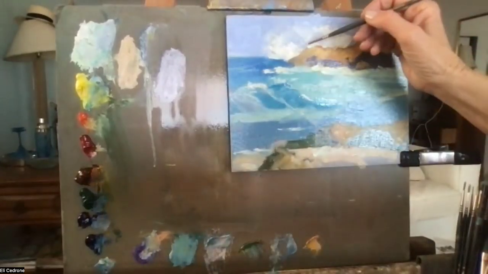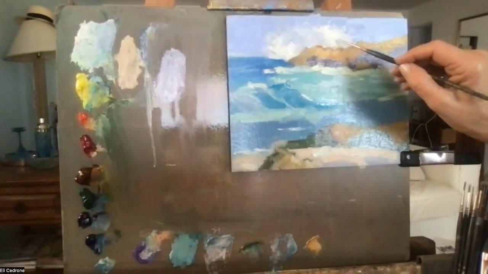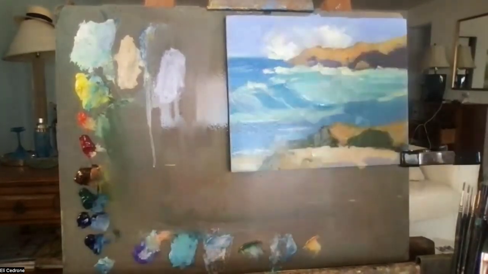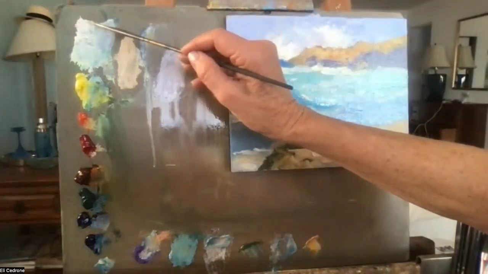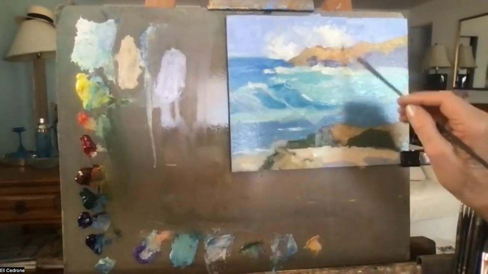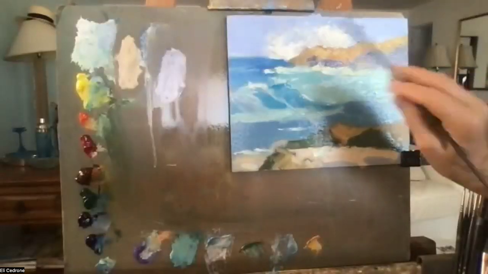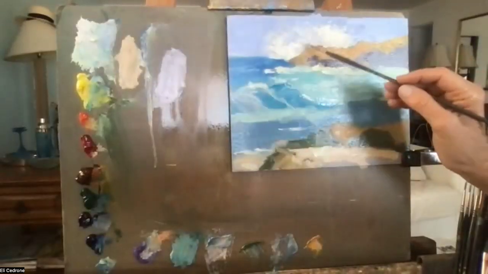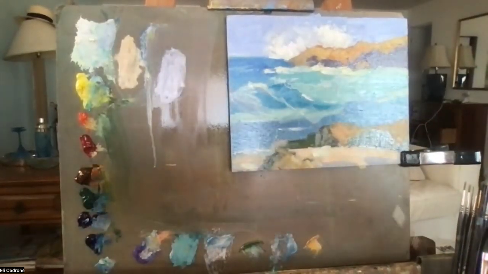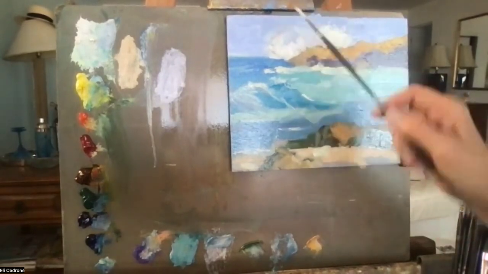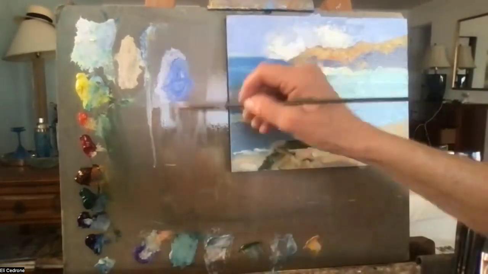Here, I'm just looking at where I can soften and where I can go back in and restate. Once again, cleaning my brush, grabbing some more pure white, and just depositing that right along. I want this edge to be harder. Now that's not bad. That looks okay. Any place that I really want to push it, I'm just going to put that paint right back down and leave it alone. The other thing you can do, if you've gone too far and softened everything in, is go back in with the blue sky and paint back in.